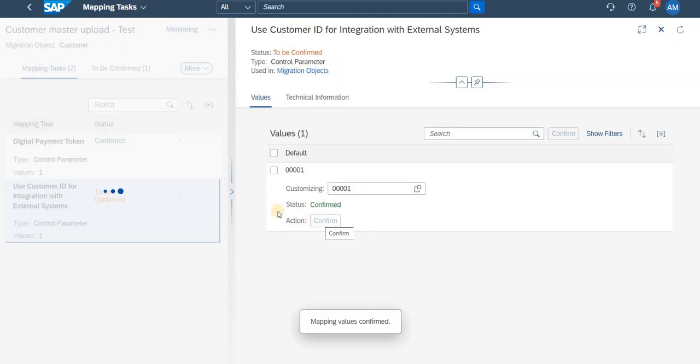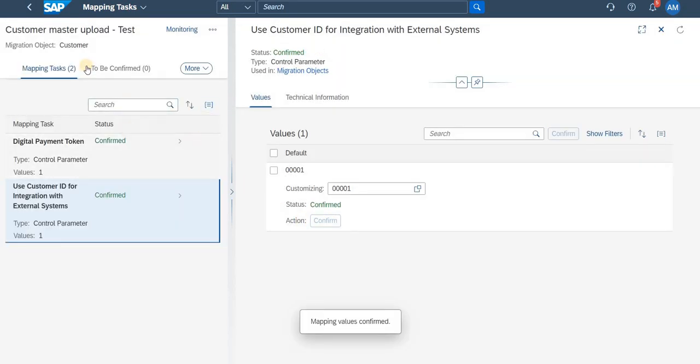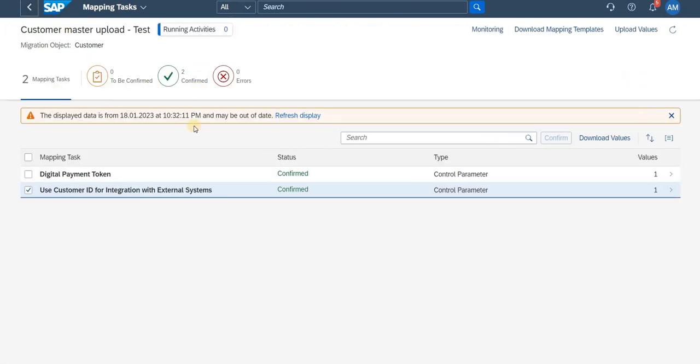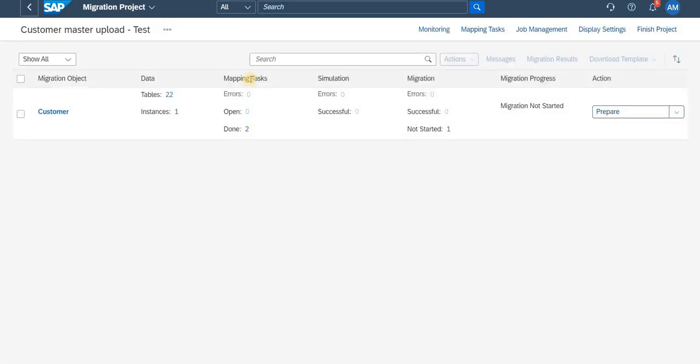So now we have completed the mapping in the migration process. Sorry, this is the third step which we have completed. Now once this status has been changed to confirmed, you can come back. So now see, the mapping task has been completed, that's changed to 2.